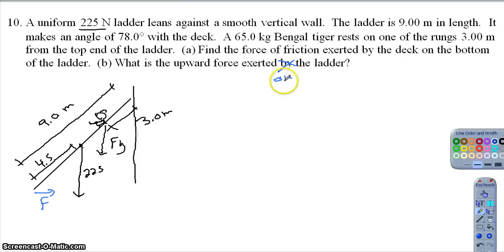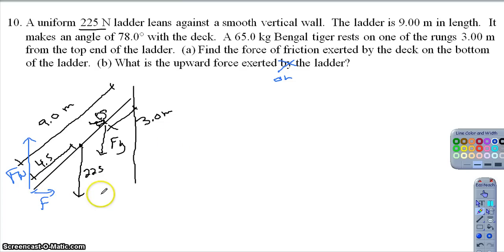Really what I want us to find for this question is the normal force exerted upward from the ground, right? We know if the ladder is not moving up or down, the net force has to be balanced out, and since I've got these two forces of gravity pulling down, I have to have a normal force pushing upward, otherwise that ladder would accelerate downward because I would only have these downward forces. So that helps me identify a couple other forces down here at the bottom of the ladder.